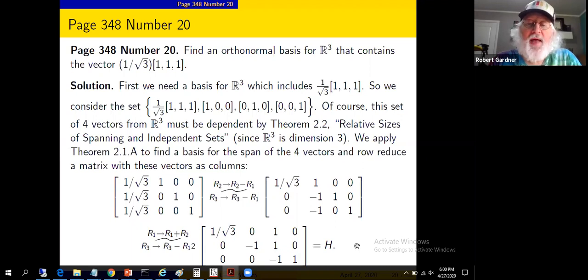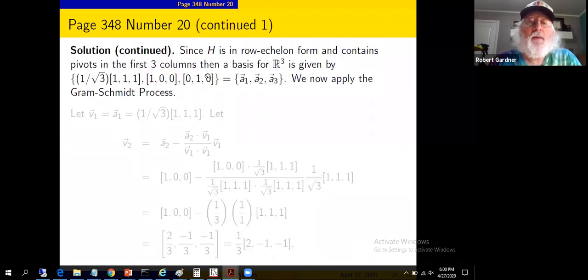We can throw out that vector to keep the first 3. So, throw out that 0, 0, 1 vector. It's already gone. And keep the first vector, the second vector, and the third vector in that previous set. So A1, A2, A3 are linearly independent. There's 3 of them, and we're in R3, so they form a basis for R3. Now let's Gram-Schmidt and convert that into an orthonormal basis.